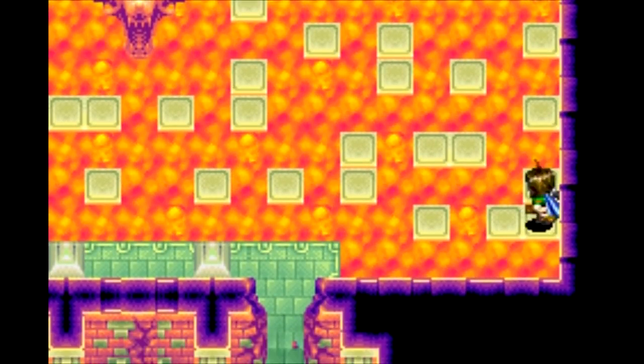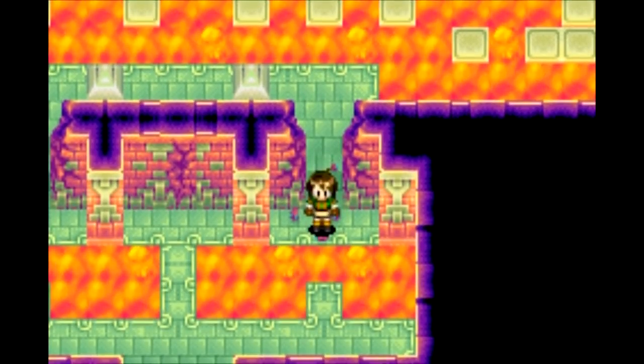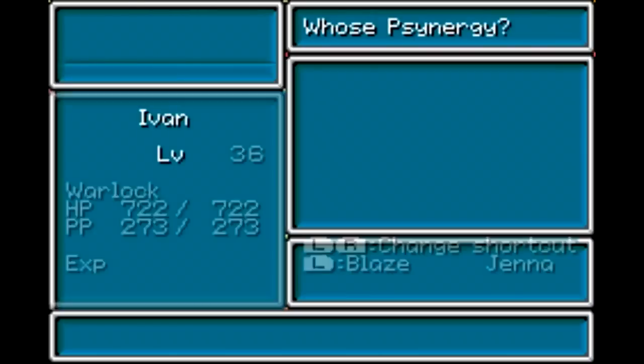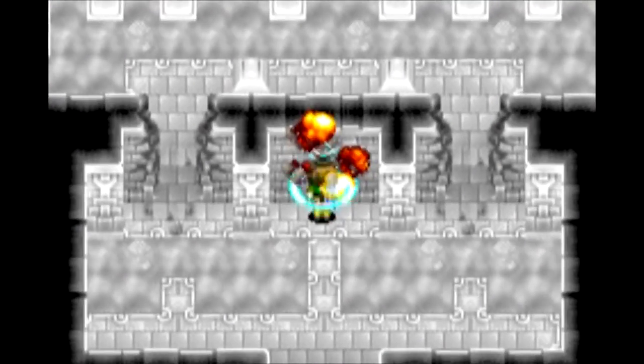I wonder what would happen if I tried that again. I don't think that would actually do anything. I would imagine not because, well, what you're supposed to do is use burst on the wall once you've gotten it cracked a little bit there.